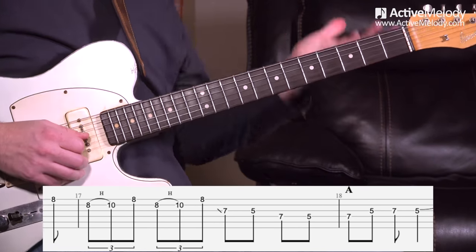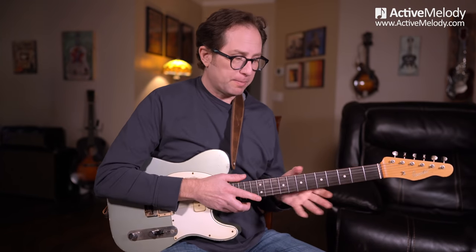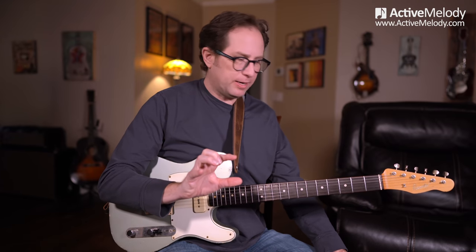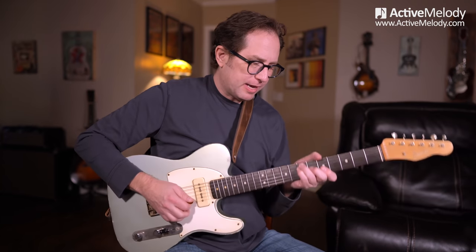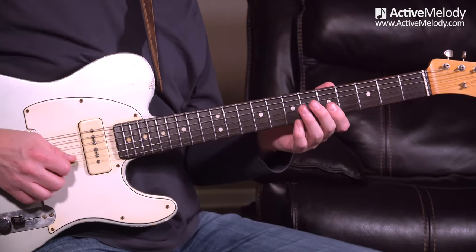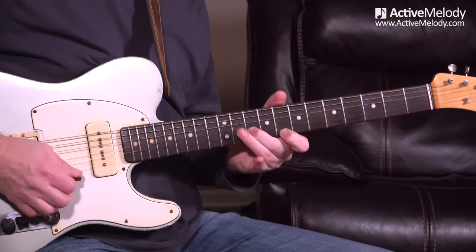There's obviously another part to this which I'm going to save for the Part 2 video. I wanted to at least get this bit out there to get you going — there's a lot of licks you can glean from this and start using in your own playing. Let me back up and play through it from the beginning one more time slowly, and then I'll see you in Part 2 where we'll finish the rest of it. As a premium member, you'd have access to the tablature and the on-screen tab viewer, where you can loop it, slow it down, and have full playback control.